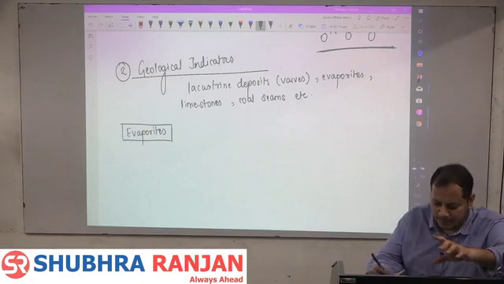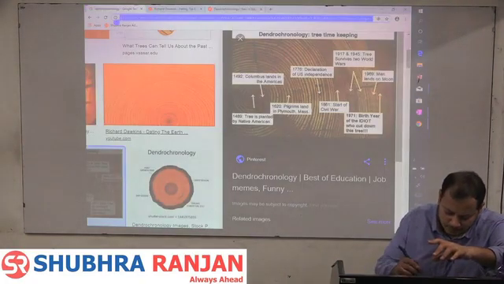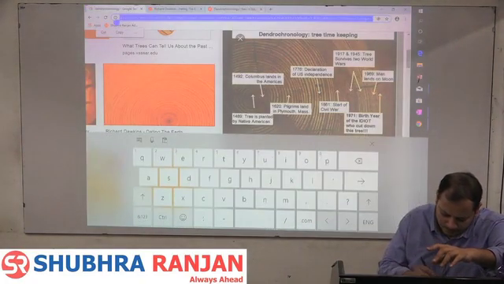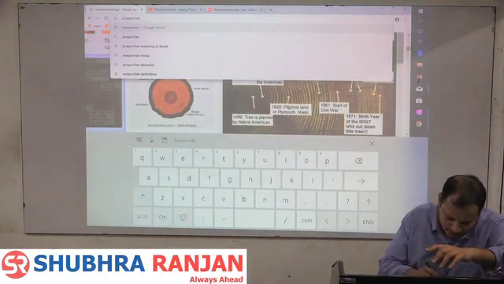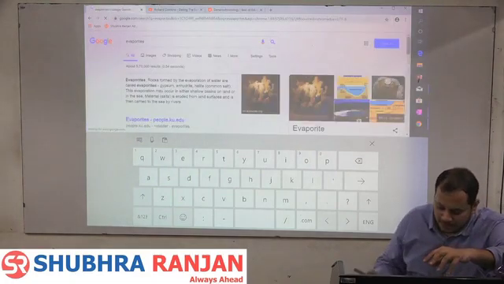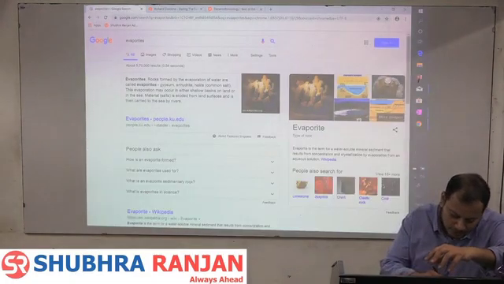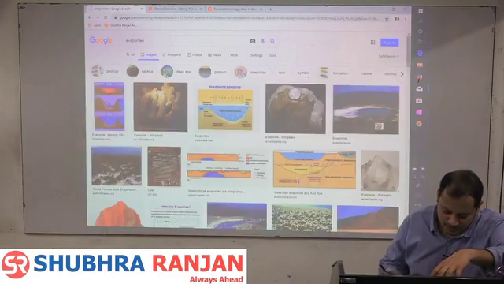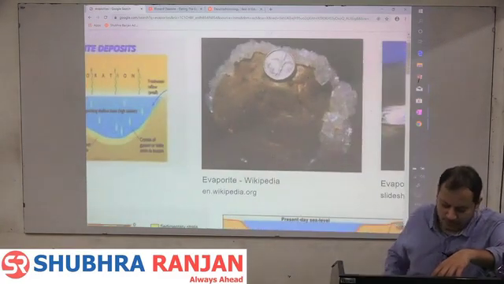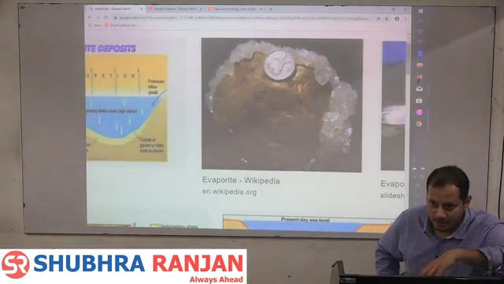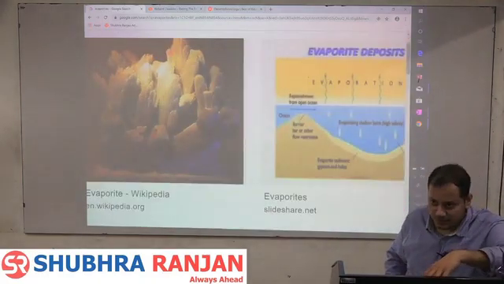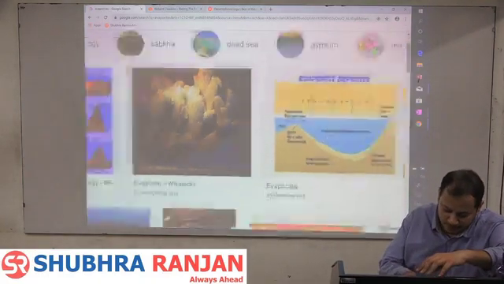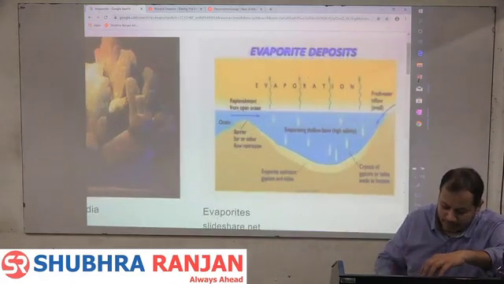What are evaporites? We have done evaporites. Evaporites are pseudo-volcanic features, that is salt crystals which grow on rocks. Rocks के अंदर का salt बाहर आ जाएगा. The salt crystals which will come out. This is an evaporite. Why?